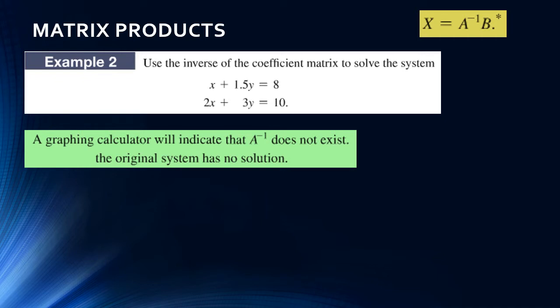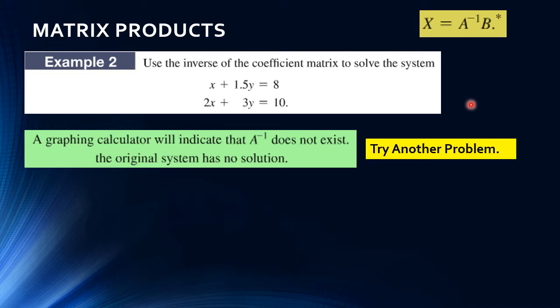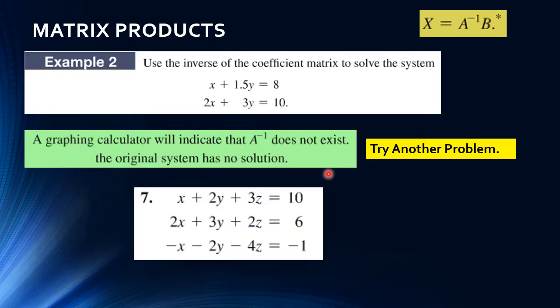If you notice, as soon as you try to get to the inverse of A, you'll see that the inverse of A does not exist. What this means is that there is no solution to this linear system. Okay, so I just wanted to show you that quick possibility, but hopefully you tried this. At least go ahead and try to put in matrix A, which is 1, 1.5, 2, 3, a 2 by 2 matrix, and then do the A -1 button, just so that you see what the error message is on your calculator.